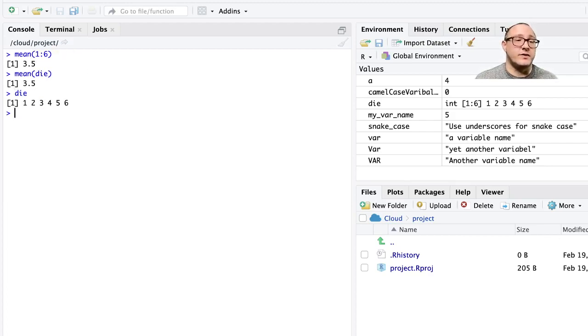But let's do one more, and we can throw in die. Remember, die itself is exactly the same as this, so these should look exactly identical. Now, another fantastic thing that we can do is add in round, the mean, and then die. Notice here, it gives us 4 because it's rounding up from 3.5. So you can do all kinds of things to get the same answer.